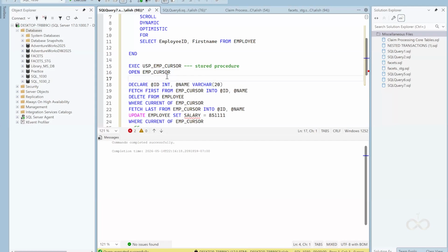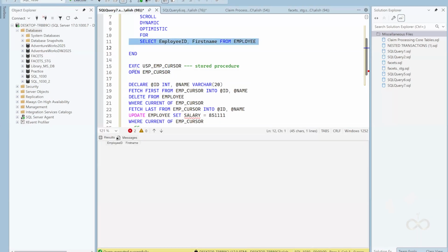Enter. Now we are declaring the ID and name and fetching the first name, last name, and deleting from the employee. So just run line number 11. Line number 11 execute. What is the first record? Nothing is there. How to do it? Insert some data into this table.